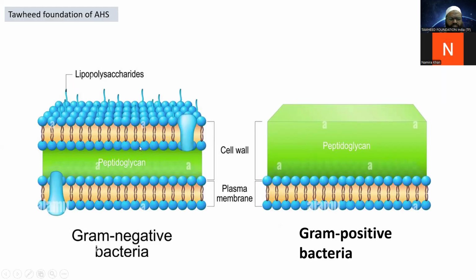Gram-negative bacteria have a thin peptidoglycan layer, around 2 to 7 nanometers, situated between two membranes, the inner plasma membrane and an outer membrane. The outer membrane contains lipopolysaccharides, LPS, which can act as endotoxin and contribute to pathogenicity. It does not retain the crystal violet stain. Instead, they take up the counterstain, which is safranin, and appear pink or red in color. The outer membrane provides additional protection against certain antibiotics.